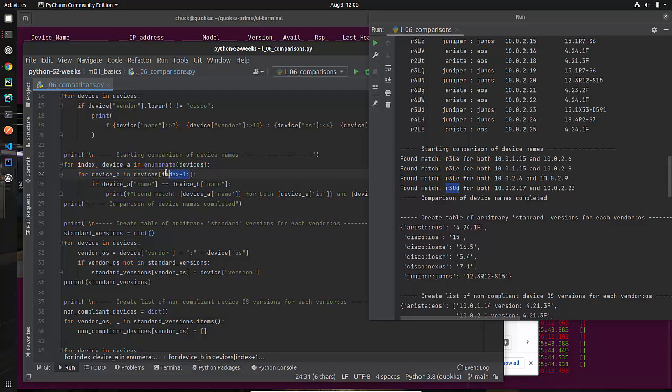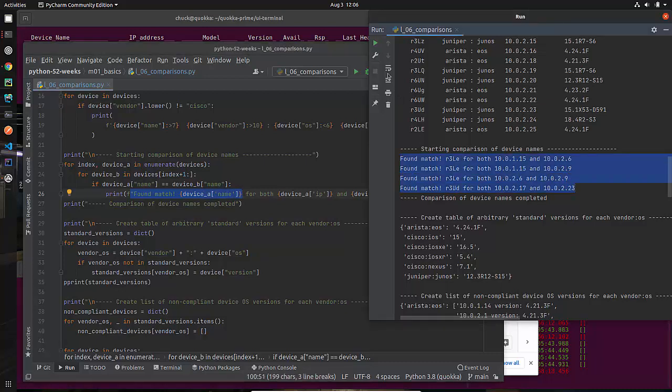This is what is called slicing. You can look at some of the long form version of this if you want more of an explanation, but basically I'm saying start at index plus 1. So if I'm at the very beginning and this is 0, then I will start at 1. If this is number 24, let's say, then it will start at 25. Remember, I have 50 with the ones. I have 2 subnets and 25 devices. Anyway, I'm only going to go through the subsequent ones, and then I'm going to do a simple comparison. If they're equal, I'm going to print out found a match, and that is what you see right here.